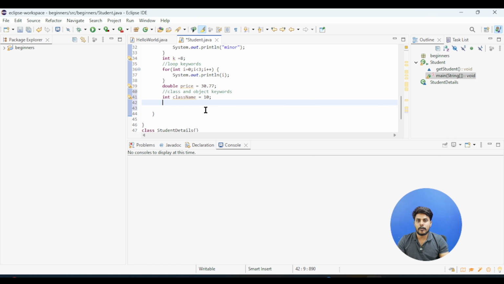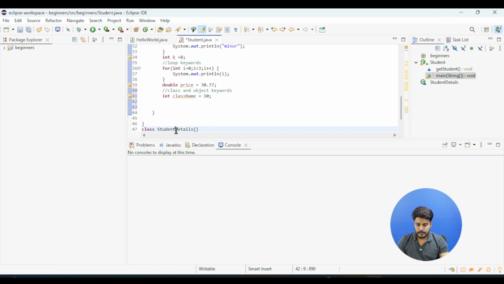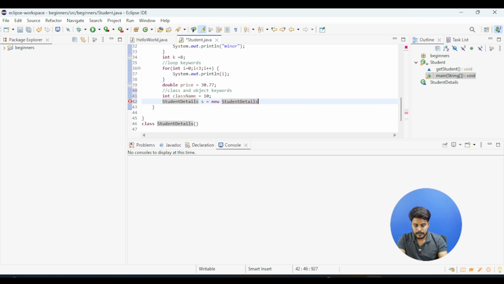Now we will see about object. Here I will take the student details. In Java, an object is created by using the new keyword. Here you can see I use new. So if I try to create any identifier with the name new, I will get an error.